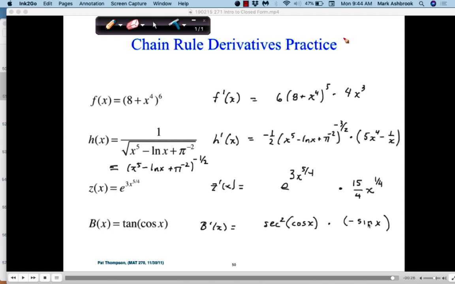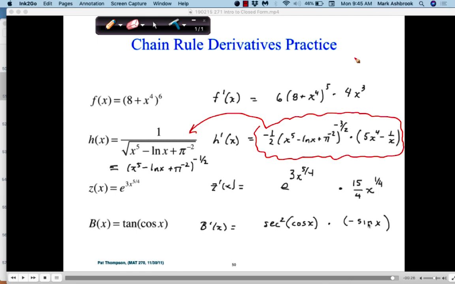So then we did these. We said, all right, if we want to be able to undo the chain rule, then we got to know the chain rule really well. So at the end of the class, we did these examples. And so the point was to kind of review the chain rule and also start looking for a pattern so that if we were given something like this, we could recognize that it came from the chain rule and then we can figure out how to kind of undo it and get back the original function whose derivative was the one we were given. So what do all these functions have in common?